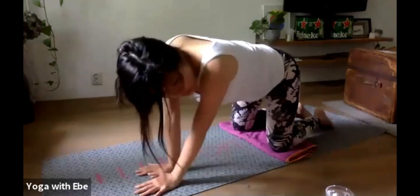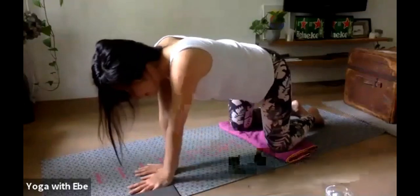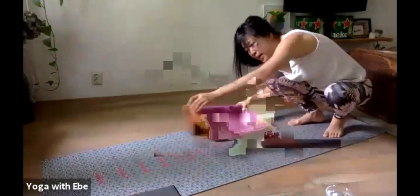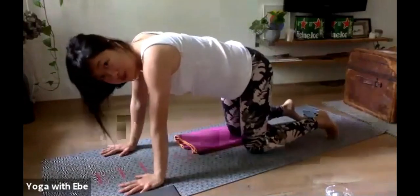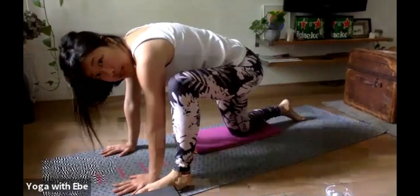If you have the box near you, this is the time to move the box close to your hands. But look at the demonstration first. So this is lizard. Number one, I'm going to move my knee pads onto just one of the knees, onto my right knee. Coming into tabletop, I'm going to step my feet forward. We're going to hold onto lizard.